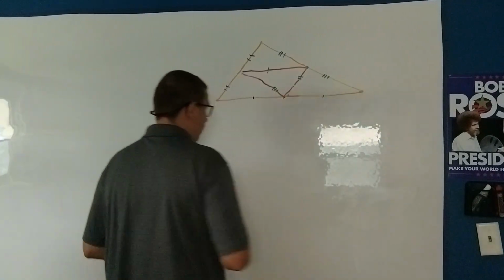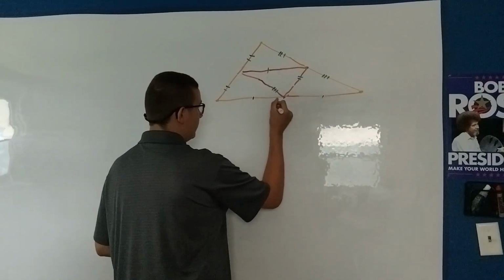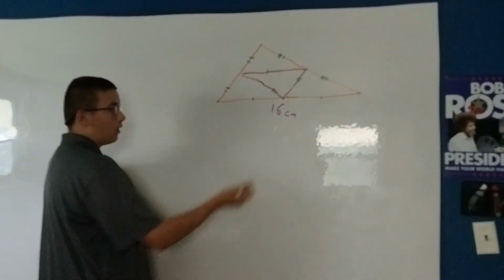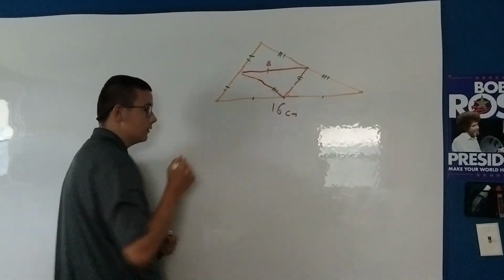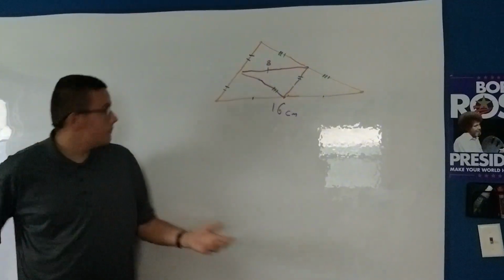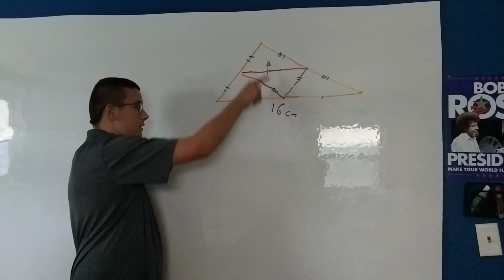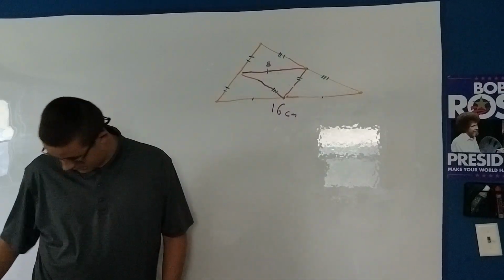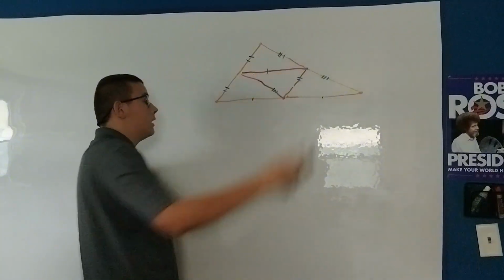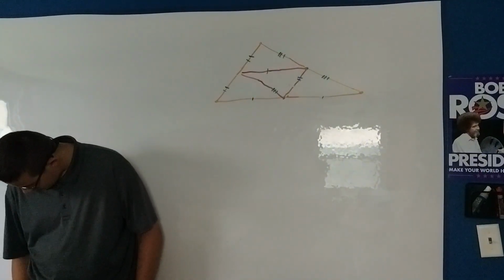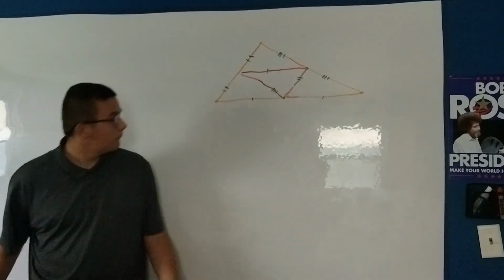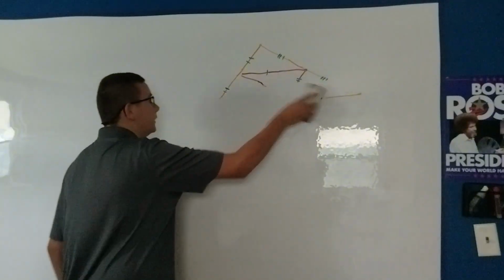And what that entails for us is that if we know the entire length of one side, like we know the length of this is 16 centimeters, then we already know the length of this is 8 centimeters, just half. And same thing, vice versa. If this is 8, this is 16, and then each of these are going to be 8. Like that. And with this, we can do all kinds of algebra and solving for unknowns, x, y, z, whatnot.